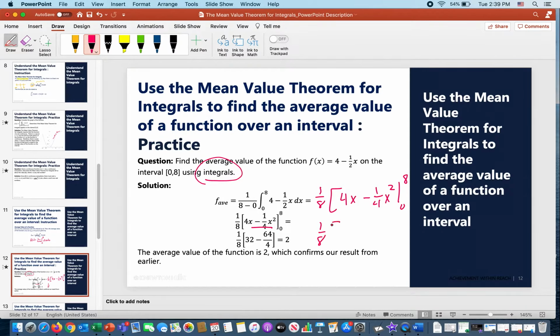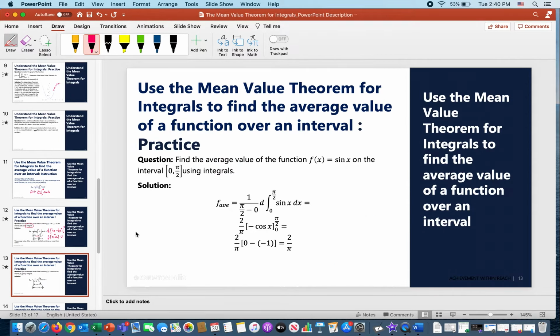So plugging 8 into this gives me 32. So 8 squared is 64, and 64 divided by 4 is, let's see, 64 divided by 4. Is that not an even value? I don't guess so. Let me double check. It's been a long day of math, and I have to think, yeah, it's 16. Sorry about that. I've had a long day of doing math, and sometimes my brain just stops working. So 32 minus 16, we know to be 16. 16 divided by 8 is 2. So again, we did this mathematically. We did it geometrically, so we can see that those match up.